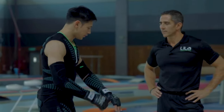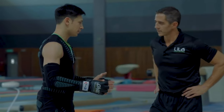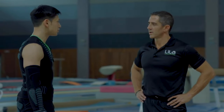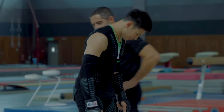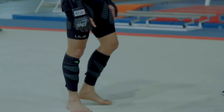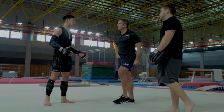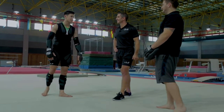Yeah, cool. But the loadout right now, I've got quite a few weights on. It's basically just about seeing how it feels. Is there any restriction to my movement, and does everything feel heavier? And it should. How much weight do you think you have on you? I'm not really sure. Take a guess. A couple of kilograms, maybe about 2 to 3. Yeah, it's closer to 4, about 4 and a half kgs of weight, so you've got almost 10 pounds. That's a massive load. So Pete, you're an 80 kilo guy. So I'm currently walking with the suit on at around my after weigh-in sort of weight, when I've splurged and I've got a lot of extra meat left on me.